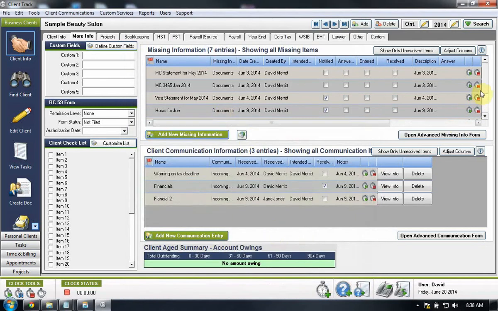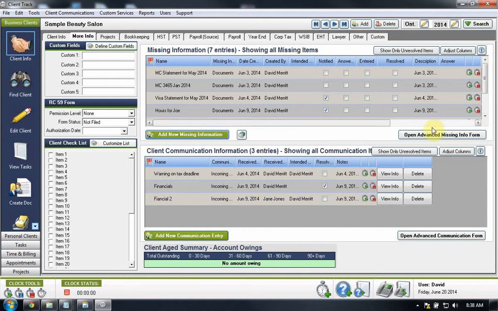So I would then be able to see all the missing items that different people have recorded. So it's all in one spot. It's very easy to see, and it gives all of your staff members the ability to talk to the client, to chase the client, and to have all their information at their fingertips.